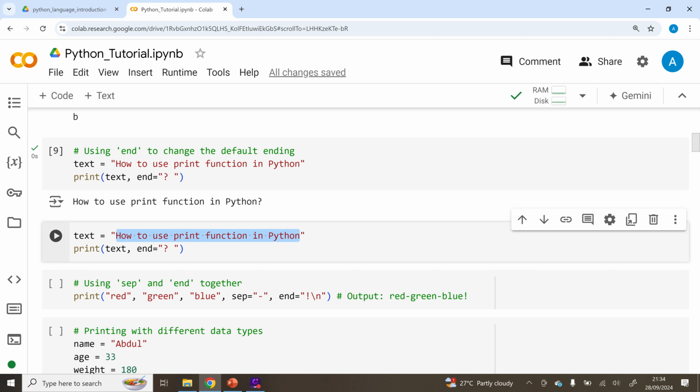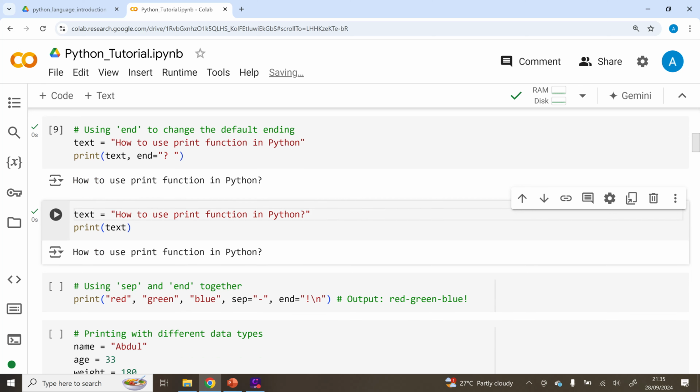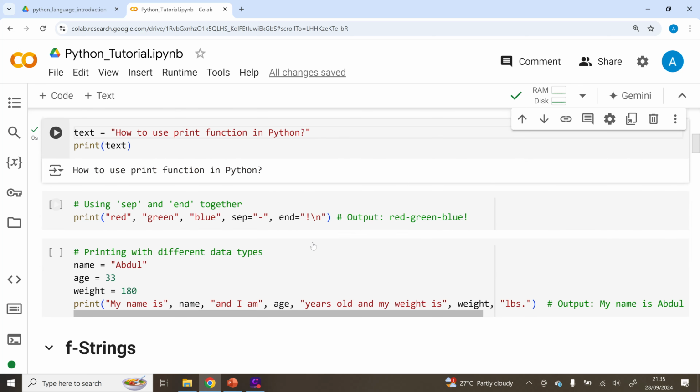We can actually write any content here and then print another character at the end, or we can even remove this thing. For example, I can remove this thing and then add a question mark here and then print. So it works in both ways. I can actually add a question mark. I just added a space here. If I remove this space and run this one again, it prints the same thing. So these are just options, the way we want to use it in the programming, and each option has a different advantage in different circumstances.